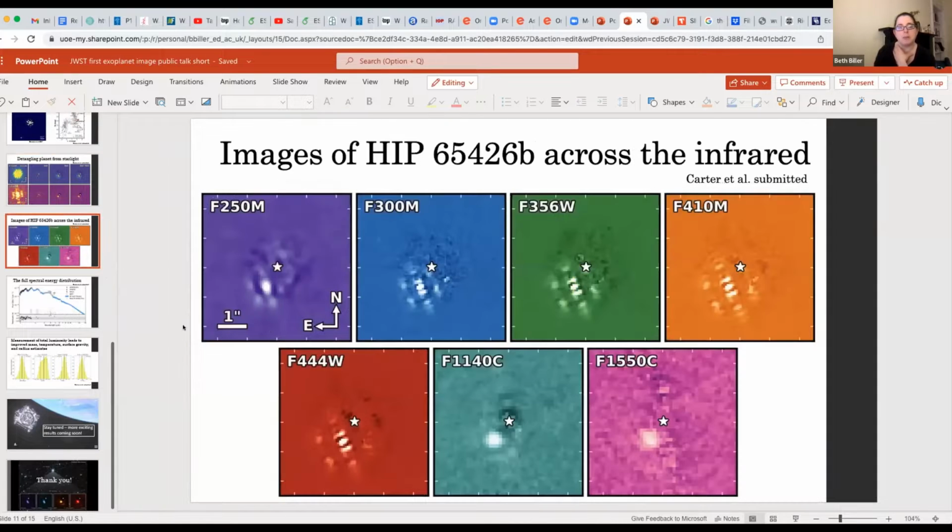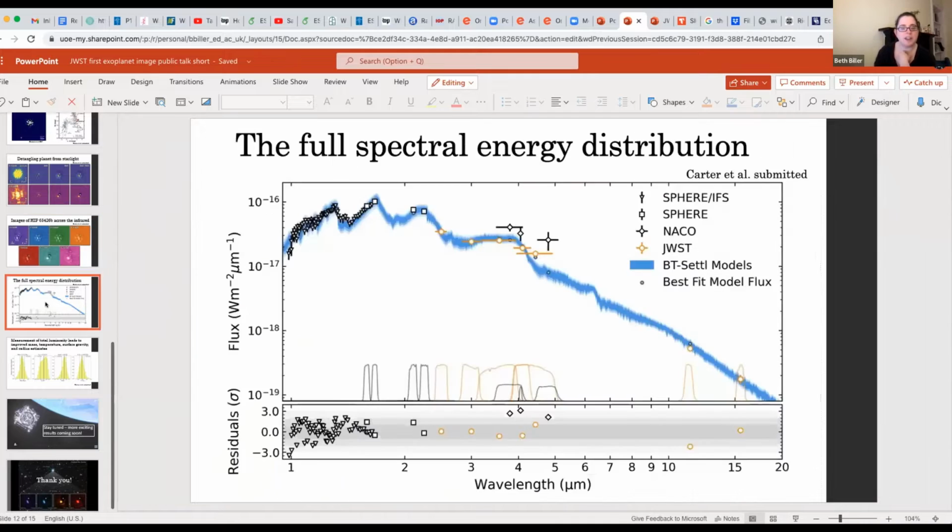So we took pictures of the planet from 2.5 microns out to 15.5 microns. So we took 7 images across the entire infrared. And the advantage of this is that we then can understand where light is being emitted from this planet, all the way from basically across all the wavelengths where it's luminous.